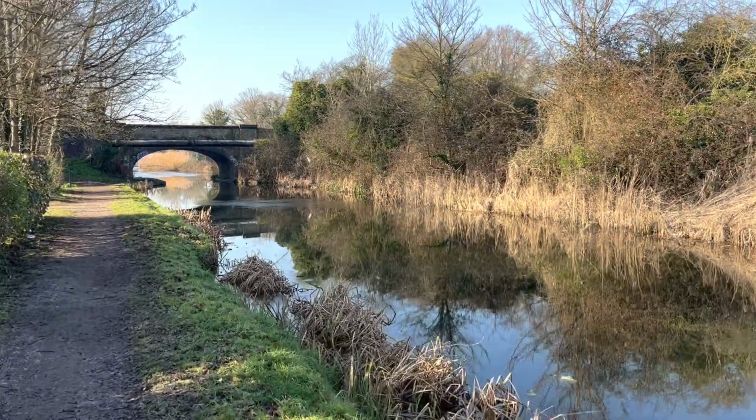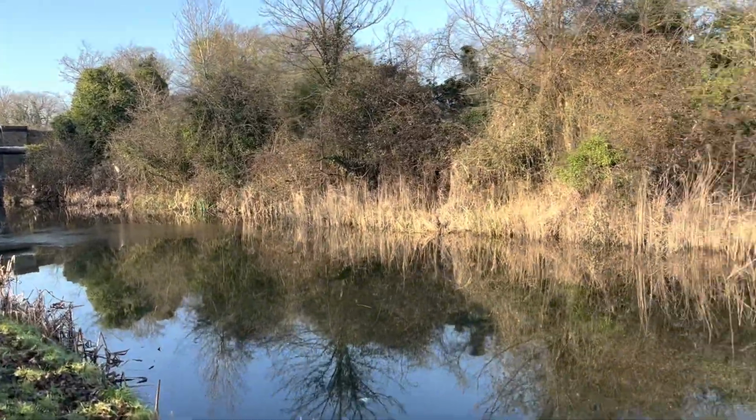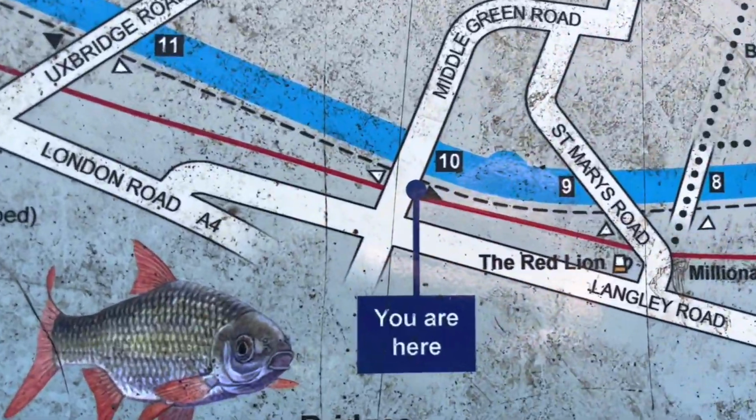For the most part along this stretch, in the final third, the ice is very thin or completely melted, which is encouraging. I know this is the wrong time of year to say so, but so far this seems like a really lovely clear stretch of canal. I'm sure I might say differently in the height of summer, because seeing how much dormant growth there is, I can see how it would be a problem. But at this time of year, it looks like a lovely part of the cut to go down.